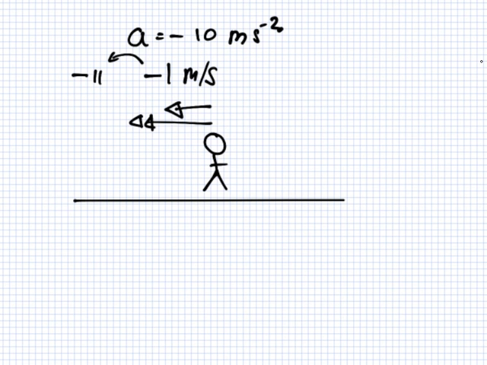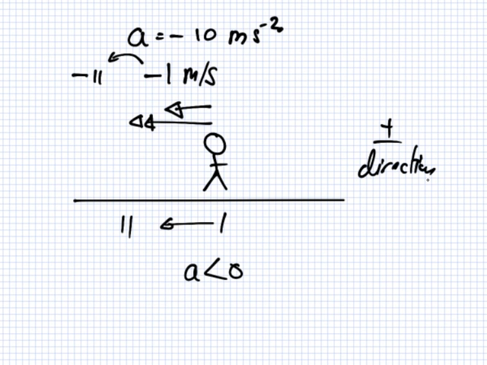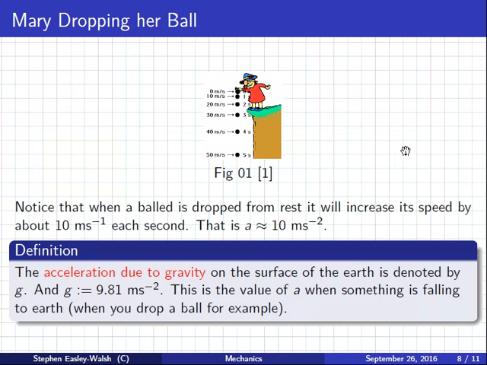I know this is one of those things with English: deceleration, the D means minus, but that doesn't necessarily mean slowing down, because his speed is 1 and his speed becomes 11, even with an A that's negative. So to me, the best way to think about the plus and the minus is that it tells us the direction, rather than whether it's helping to speed up or slow down, because you can have cases where it's a minus but it's actually getting faster. So this is the way I think about it for the gravity one.